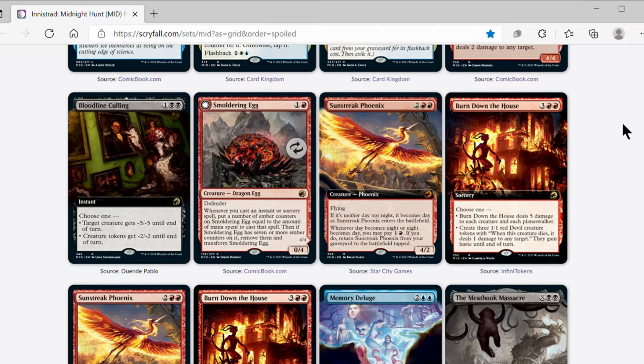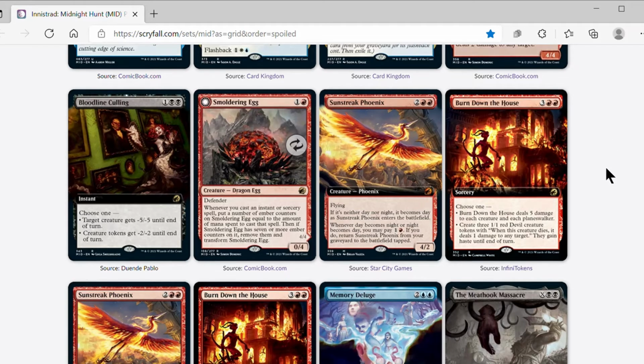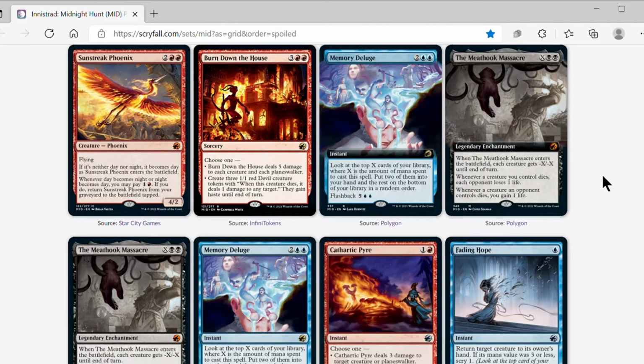Next card is Burn Down the House. It's a sorcery for 3 and 2 red. It says choose 1: Burn Down the House deals 5 damage to each creature and each planeswalker, or create 3 1/1 red devil creature tokens. When this creature dies, it deals 1 damage to any target. They gain haste until end of turn. Next card is Memory Deluge. It's an instant for 2 and 2 blue. Look at the top X cards of your library, where X is the amount of mana spent to cast the spell. Put 2 of them into your hand and the rest on the bottom of the library in a random order. Flashback for 5 and 2 blue.